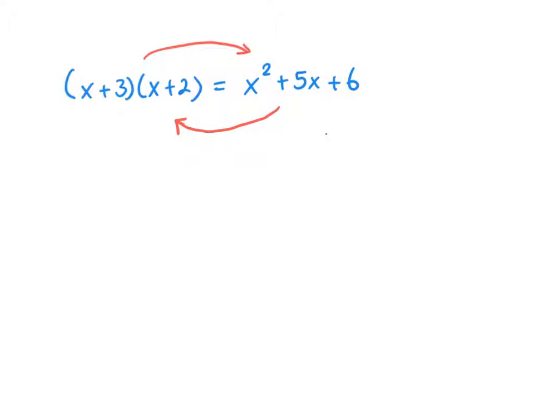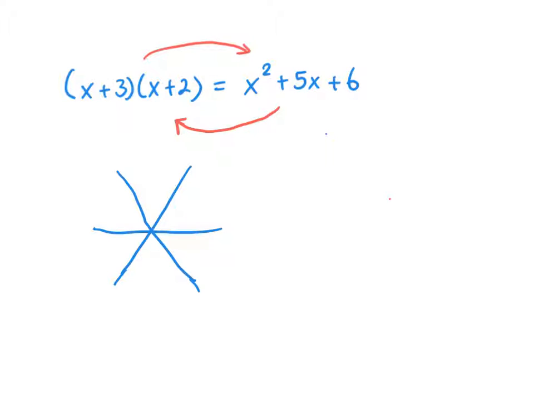One method that we know of is simply just to guess and check. We have to find factors of this 6 that add to this 5, and we try a bunch of things until we get the right one. Well, that's going to be the case. There will always be some guess and check, but let me show you the method called the Snowflake method. Snowflake method looks like this.